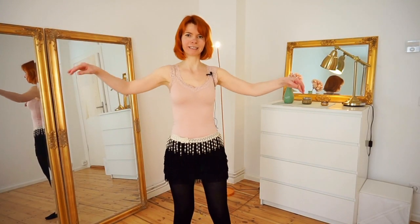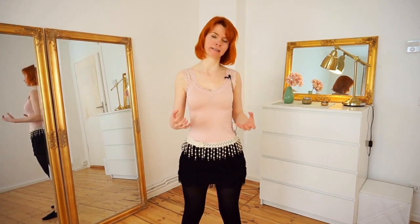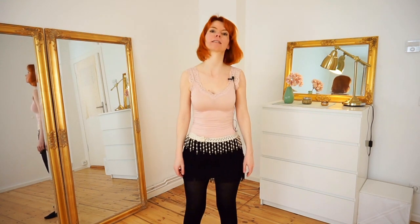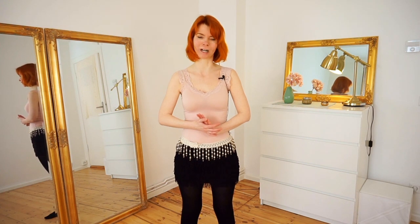Movement number 1 is the bumps. So the bumps are a really strong movement. You can really use them for strong parts in your music, for example, the drums. And for getting into this bump move, you're bringing your feet a little bit further apart. And then you just throw everything you have to one side.